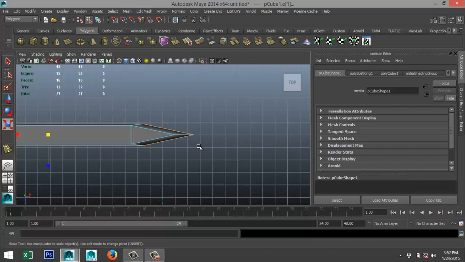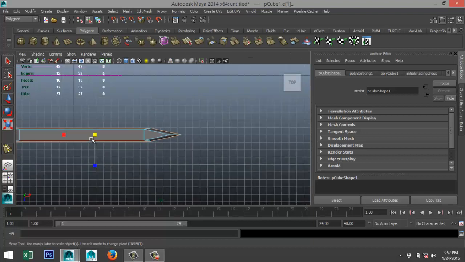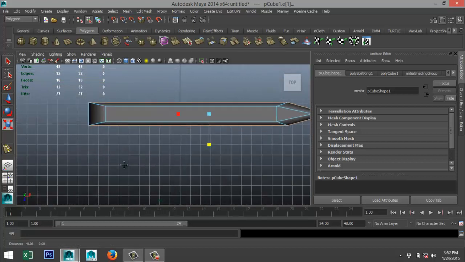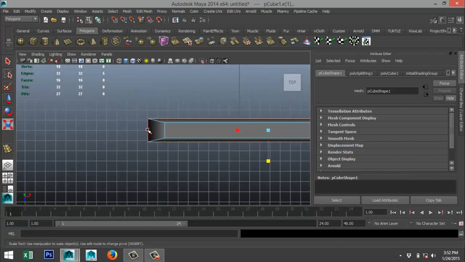Just check our top view. That's not too bad. Maybe a little of this. It's cool. Okay. And then we're going to right click, go to vertex, drag select these two, hit W and bring that back in.